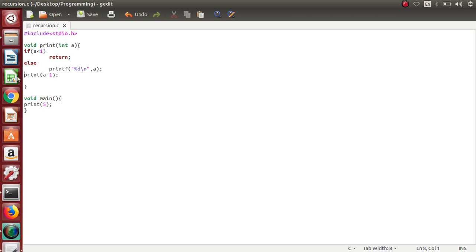Then this print a minus 1, this print 4 is called, then the value of a becomes 4 here, this condition becomes false again, then this else part, so the printf statement gets executed, so it will print the value 4 like this.